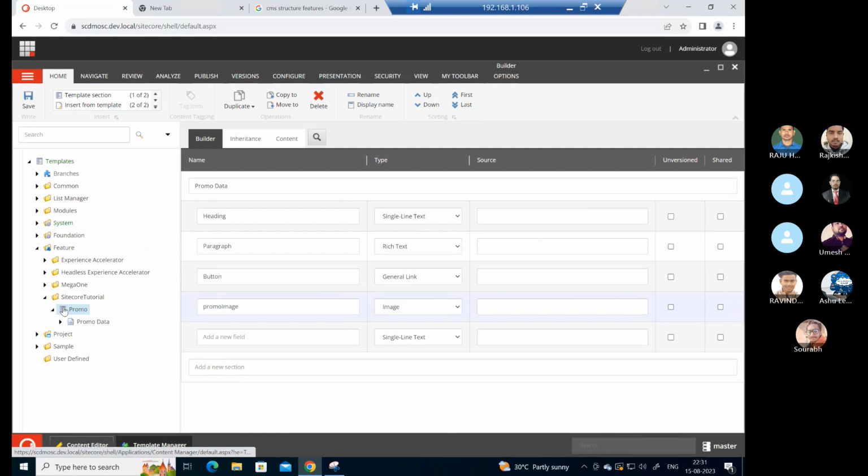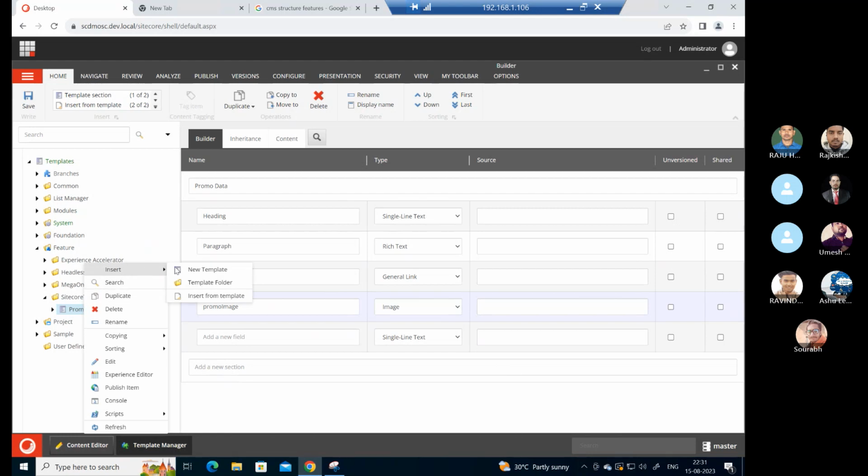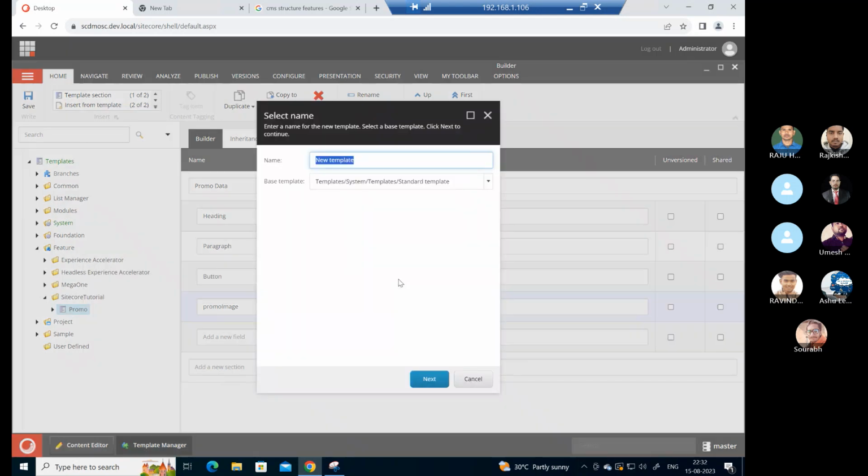Now the next thing is I have to explain the standard values and insert options. So let me create one template that will contain all our promo data or data sources.